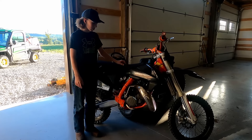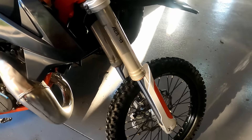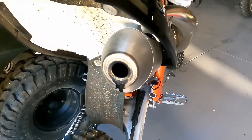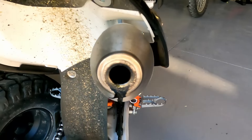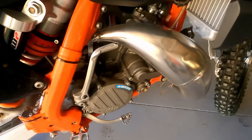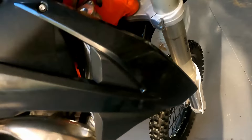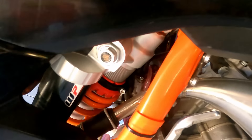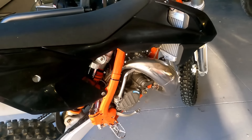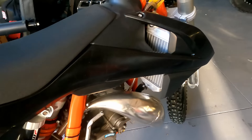I'm going to get you guys up close and we're going to take a good look at this thing and see if it'll fire up. Here it is — KTM, very nice. I don't know what exhaust it has, there's just no labeling on it, but it sounds nice. It has black rims which I really like, a nice chrome pressure pipe, adjustable front forks, and adjustable rear suspension.